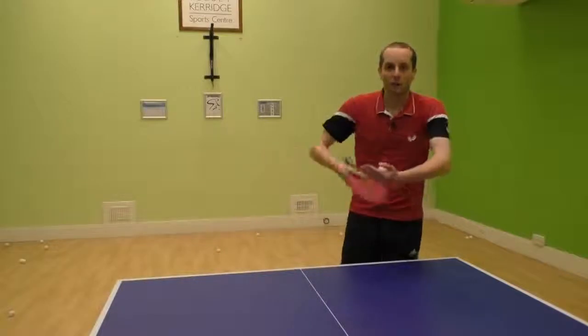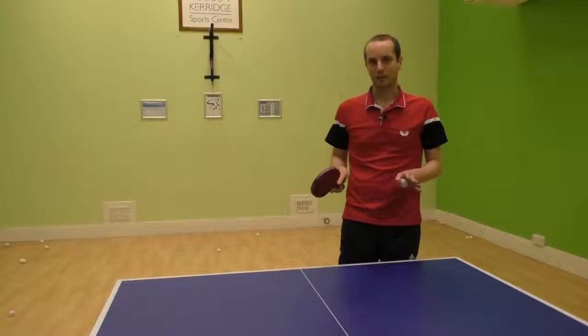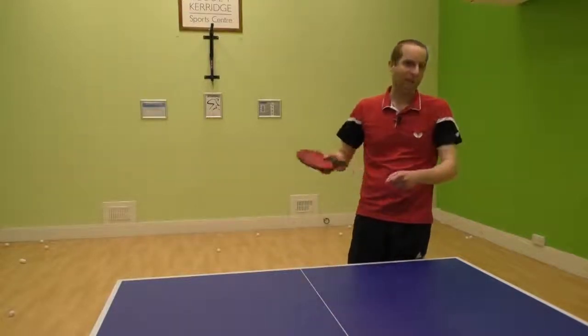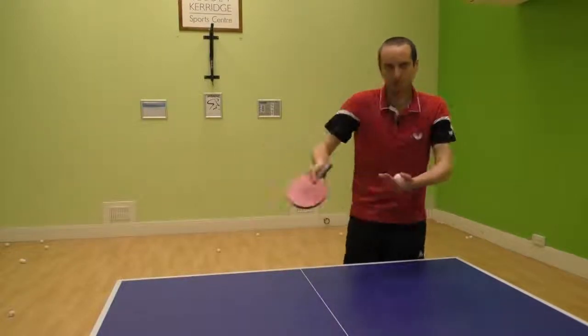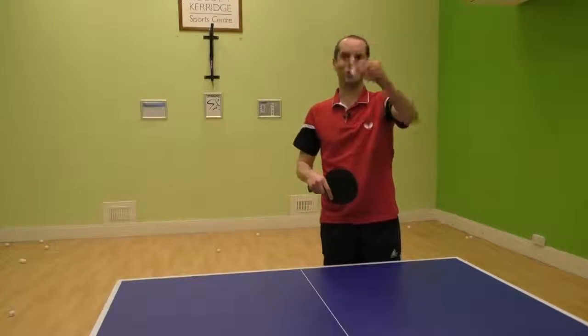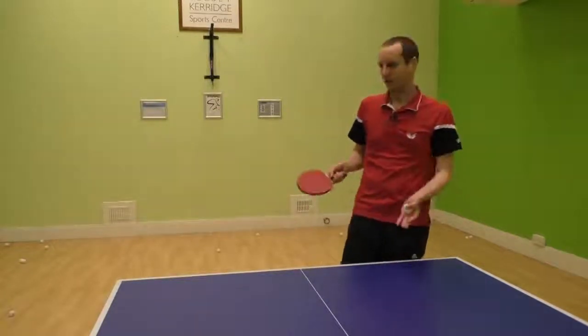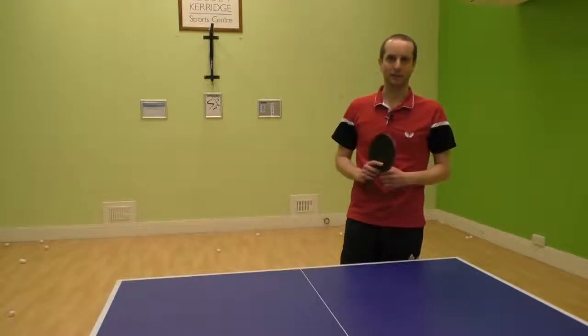Occasionally, I'll serve fast and long to my opponent's backhand, especially if I know that they struggle with fast long serves. If that's the case, if they panic with these sort of serves, serve fast and long and the ball will often shoot up high, long, wide, or if it does land nice and high, another easy third ball attack.